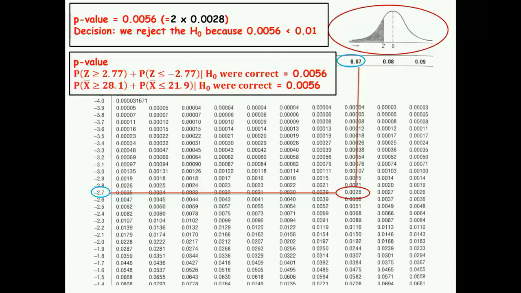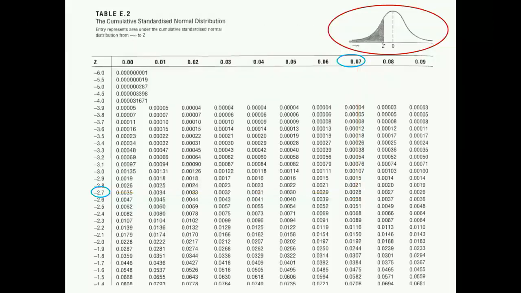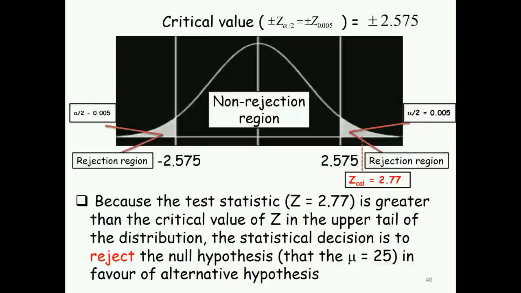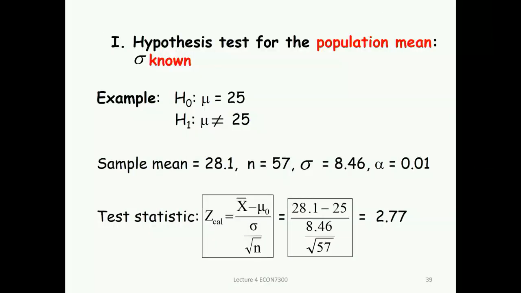now who can tell me why I write this? Okay, let me explain a little bit. Maybe it is a little bit of additional info. You see, if this one is 28.1 minus 25, what is the value? 28.1 minus 25 is 3.1. If you want to get minus 2.77, this value must be 21 point something, yeah? So that's why I put that.